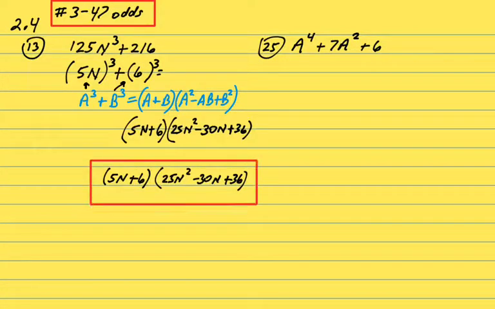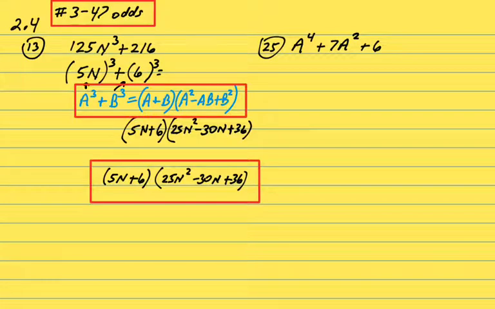And that's as factored as you can take it. If you use your sum and difference of cube formulas here, that last trinomial will not factor. If it did, I'd factor it in the formula for you. However, number 25, like most trinomials, factors into the product of two binomials.